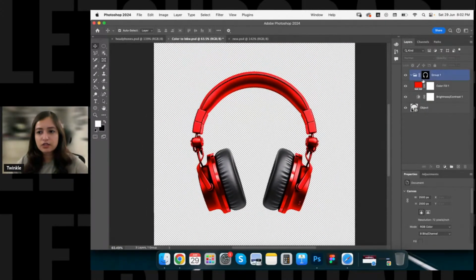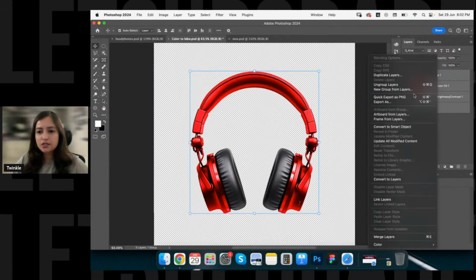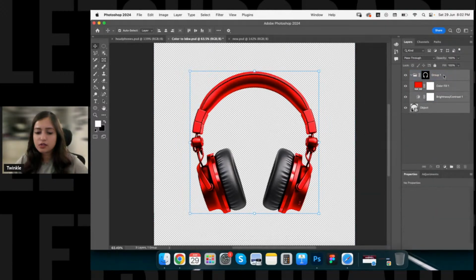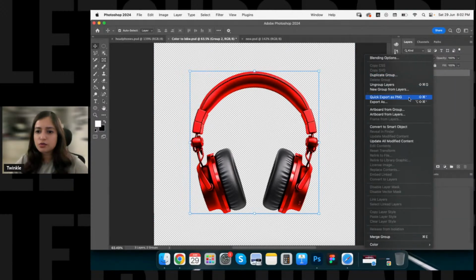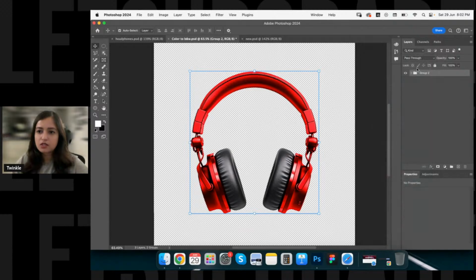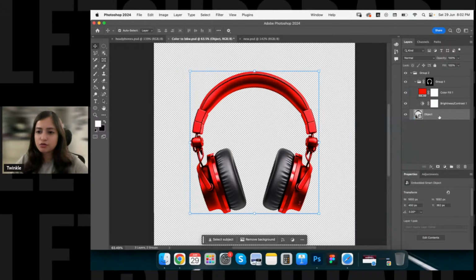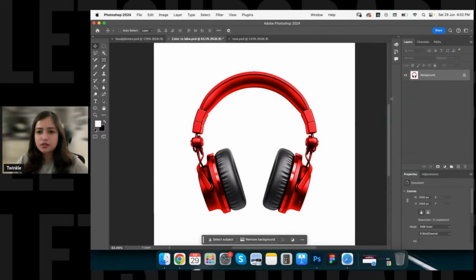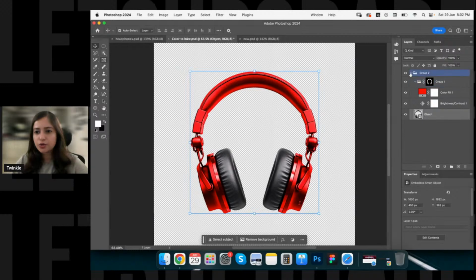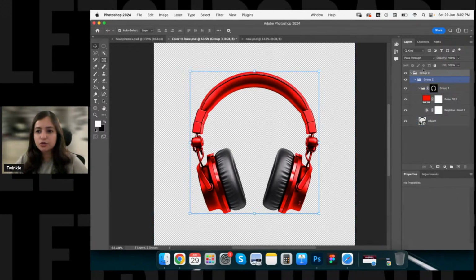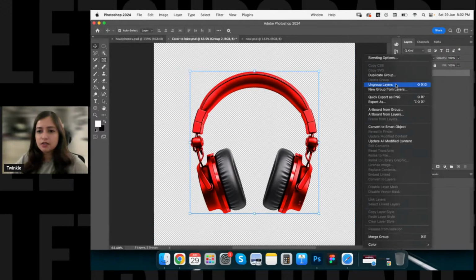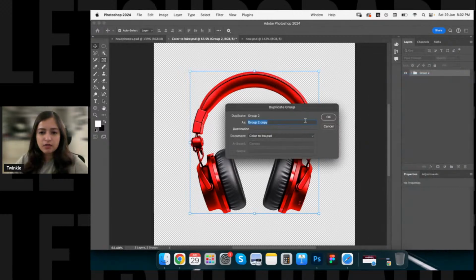This looks pretty decent. So I'm just going to flatten this image now. Wait, how do I do that? Okay, I don't think I can flatten it because there is just too much happening, and this image is also a smart image. Okay, this is fine. I think I'm just not going to flatten it for now. I'm just going to create a group and duplicate it.